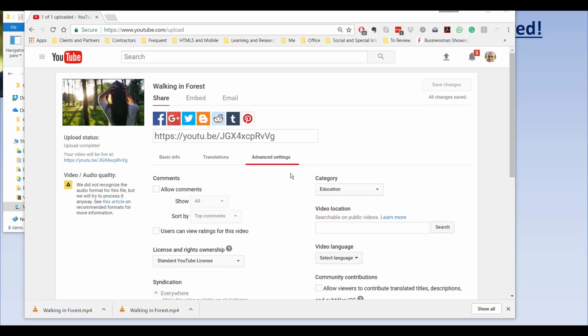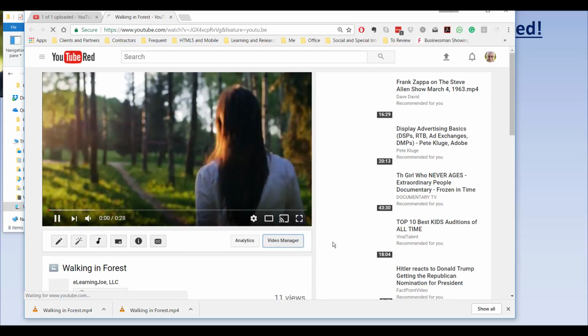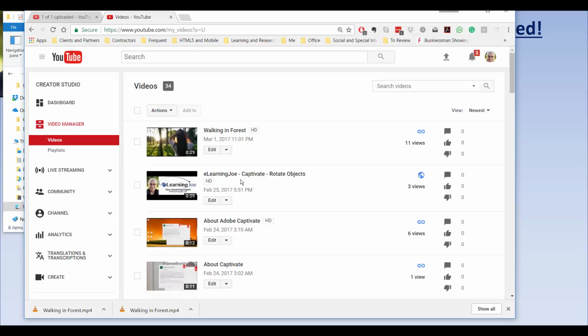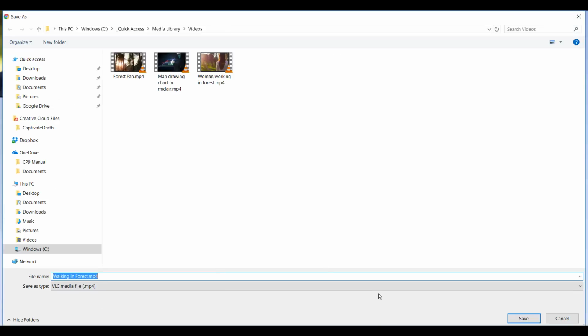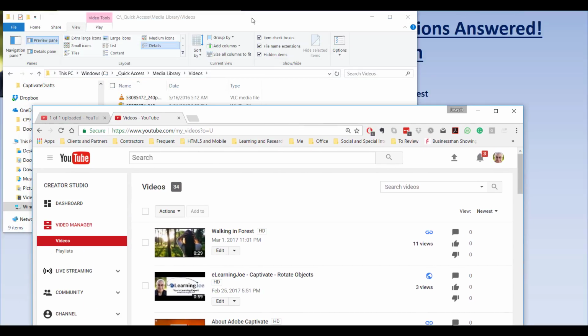And one very interesting one was told to me by Adobe not too long ago, and I found it to be very helpful. So if we go to the video, and then from there we go to our video manager, which of course, this being my video, I can do that. Once I'm there, if I choose this drop down, I can download my own video. Well, why would I want to do that? Because what I'm going to find is that the video engine that is in YouTube is very, very good. And it has to be, of course, because there are billions of videos on YouTube now.